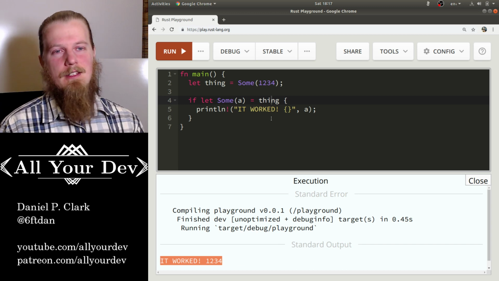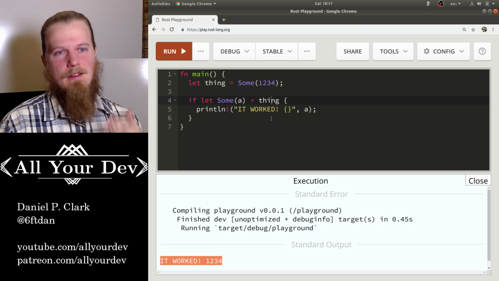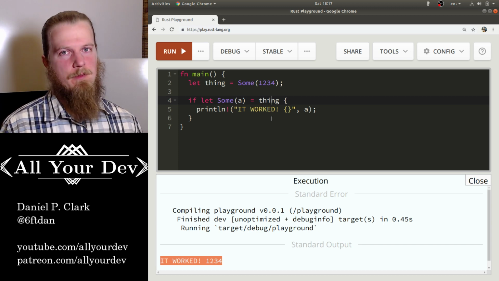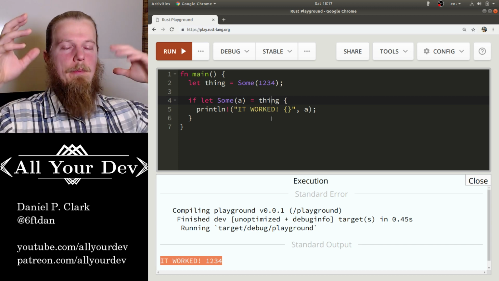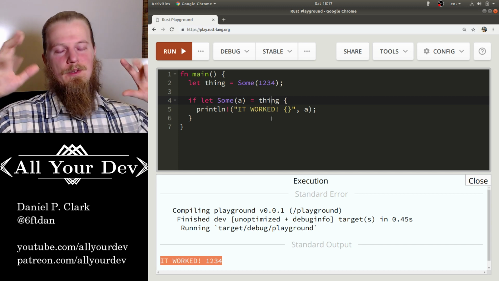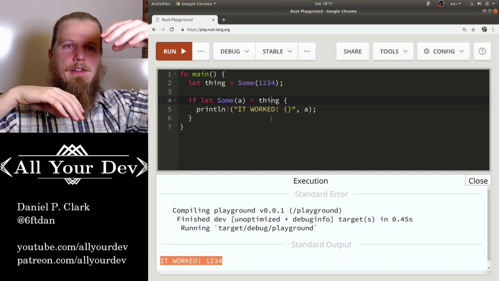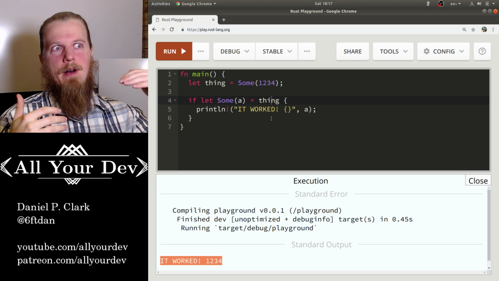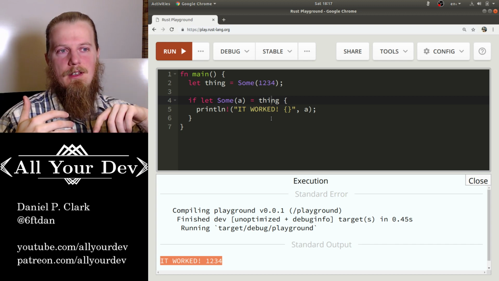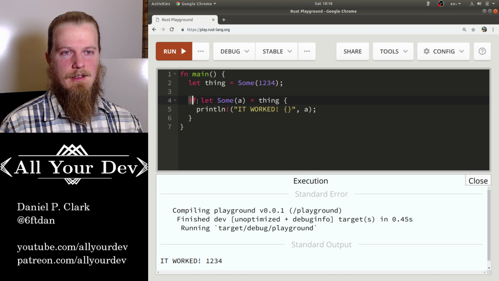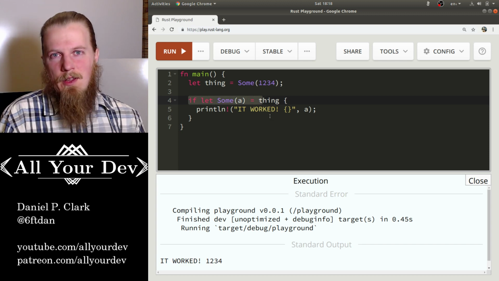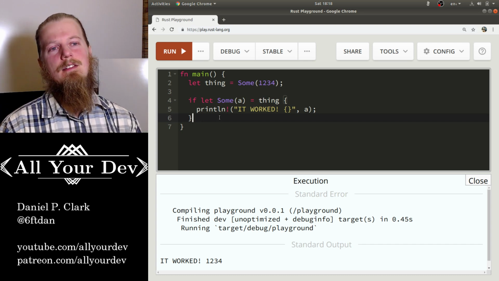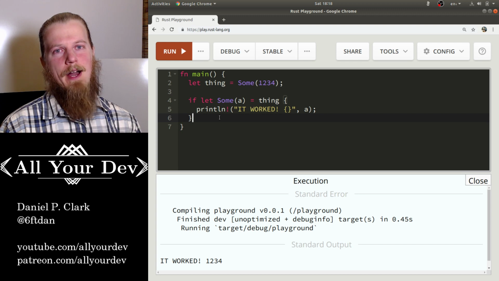So I said it was a little more complicated, a little more advanced. It actually looks simpler, but I learned it much later than learning match. Match is one of the most basic things that you go through. You handle all possible permutations of a result from an enum. This good path, or like our structure enum earlier, where we had A, B, C, we'd have to handle all possible situations for A or B or C. And this, the if-let, you only have to worry about one thing. So that's handy.